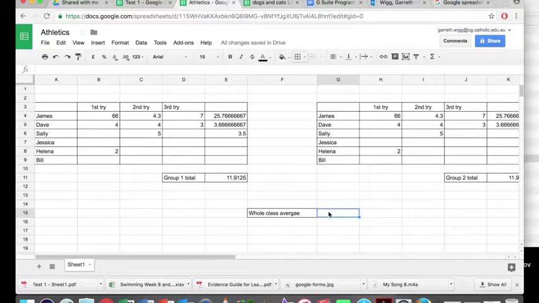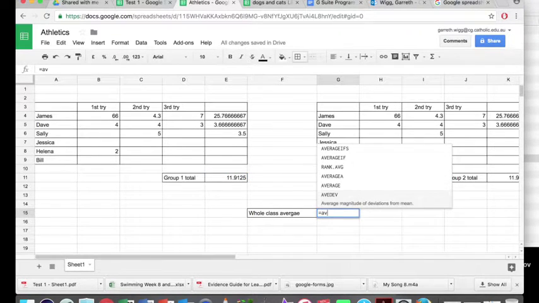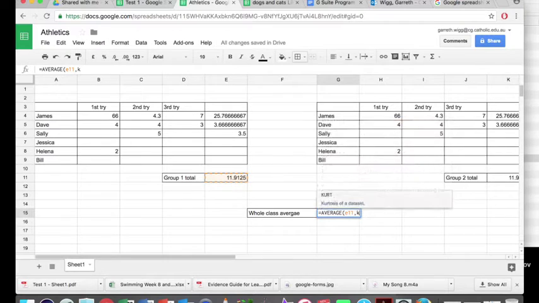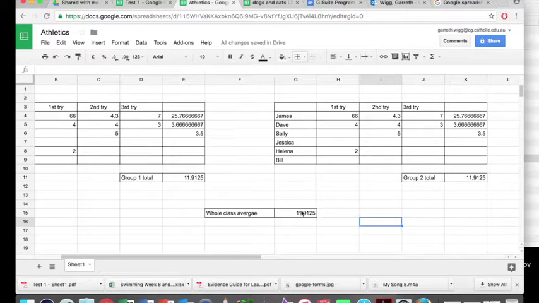So let's make that equals average and let's make, what's the name of the cell? That's E11. So E11, comma, and K11. Enter. Boom. And you can see it's got the same, scroll across just a little bit. You can see it's got that average there because they're both the exact same score.